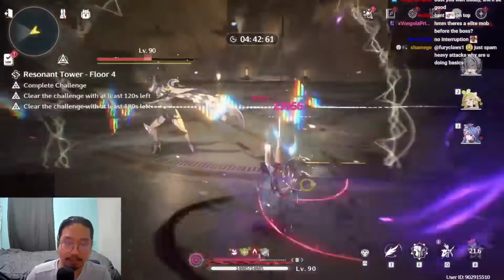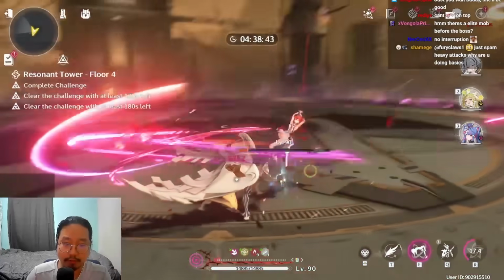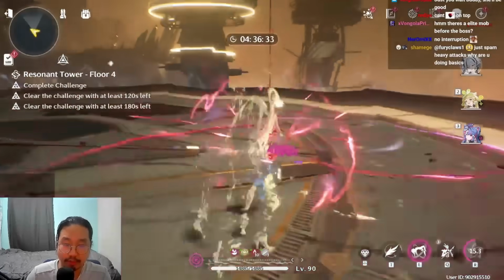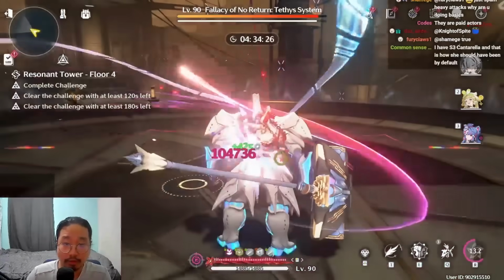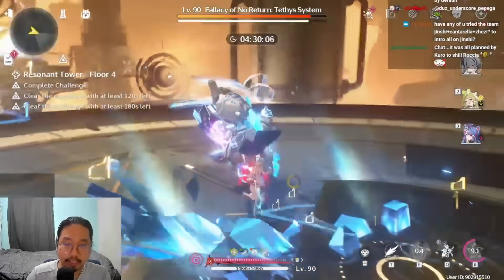We should have the 36% crit damage buff over here. Oh, that would work if I was actually able to crit. Ooh, that's not good. Oh, wait a second. I didn't use Camellia's echo skill.